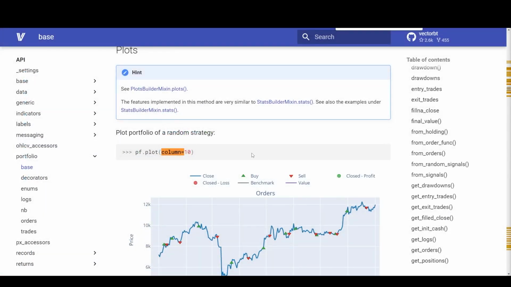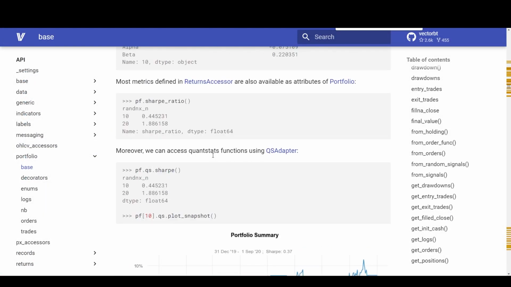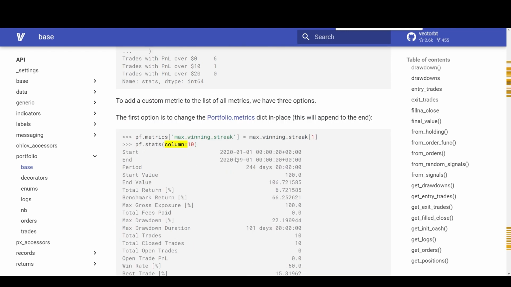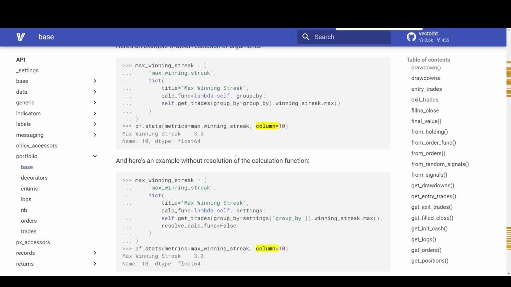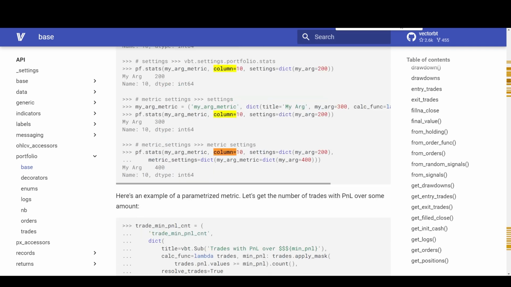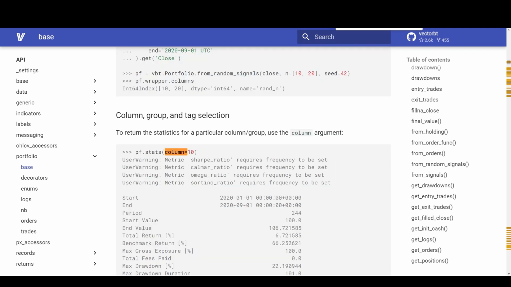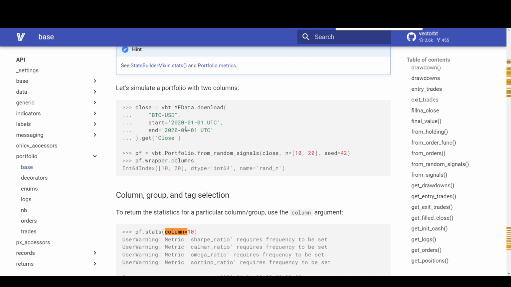What am I searching for here? We have this column 10, column 10, column 10, column 10. Let's go to the first time where we do column equals. Let's simulate a portfolio with 2 columns.